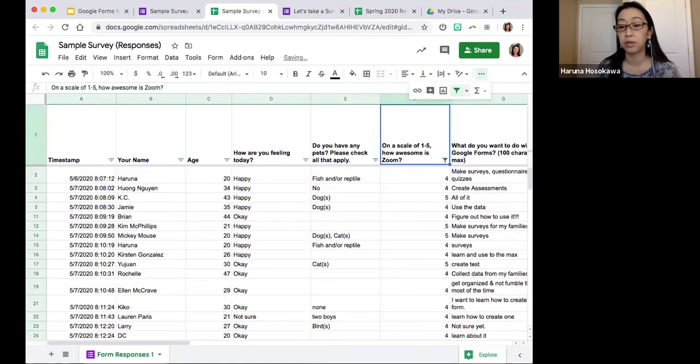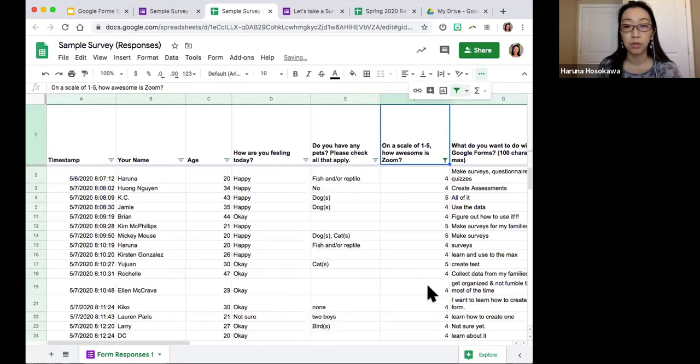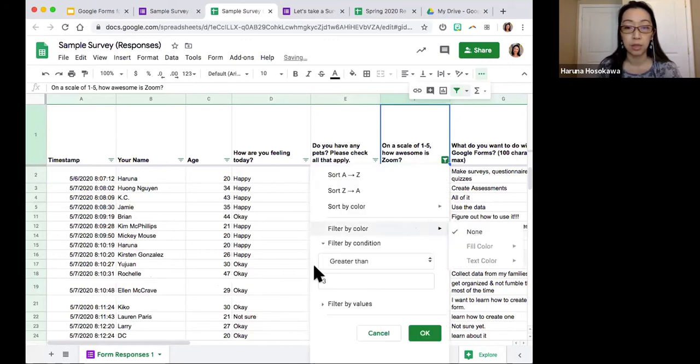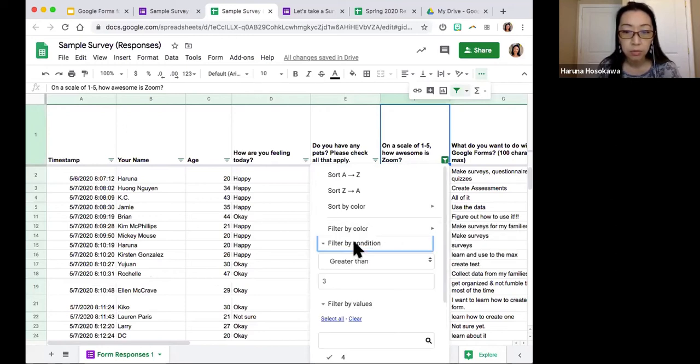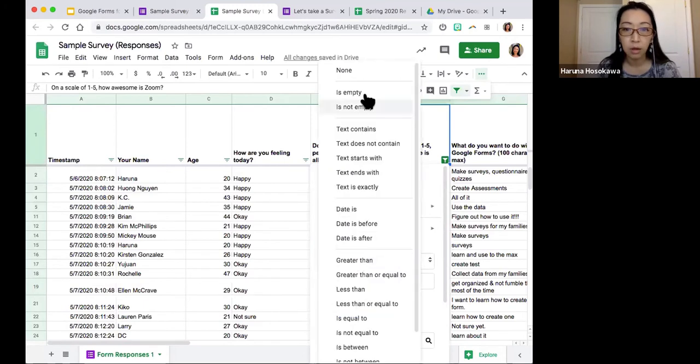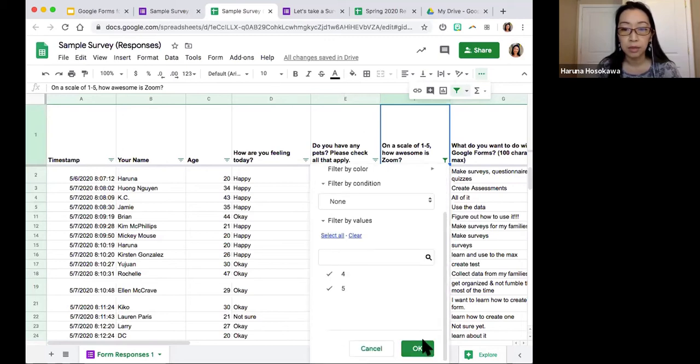You don't necessarily have to hand-pick the values. You can also do things like, where did it go? And again, all of these need to be undone if you want to see all of your data again.